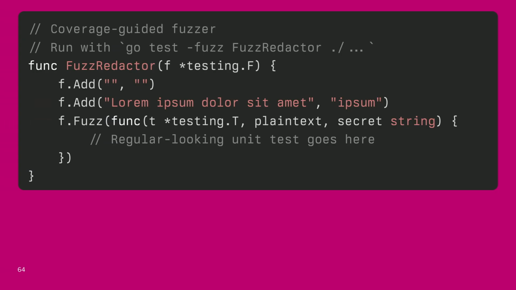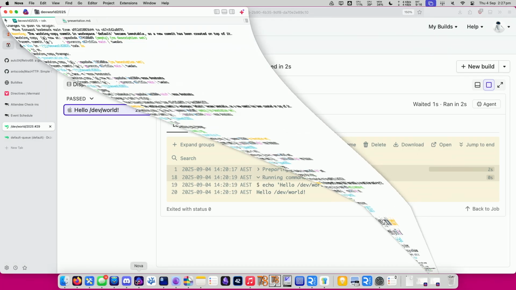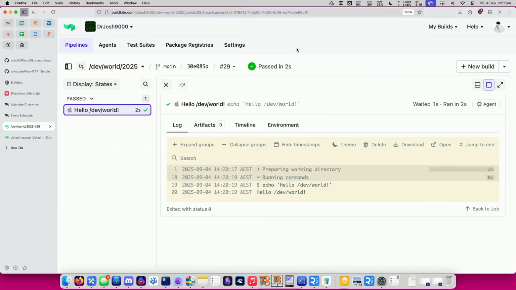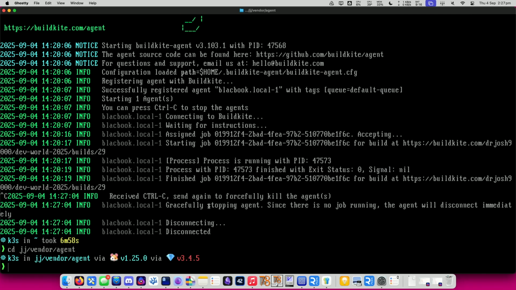This approach uncovered a few interesting cases in the agents. No, not that one. In the secret redactor. So I should be able to run this here actually. Go test fuzz.